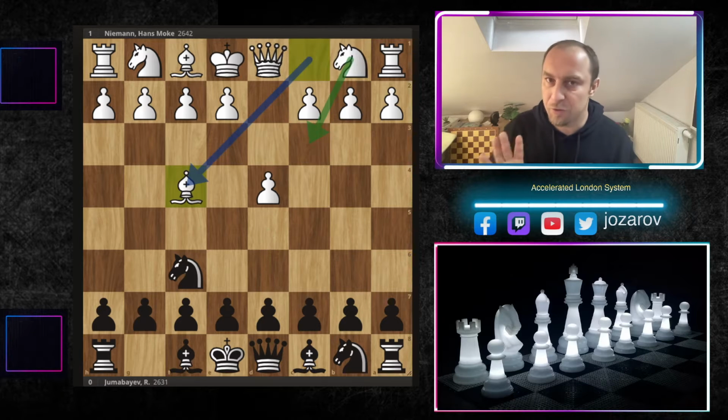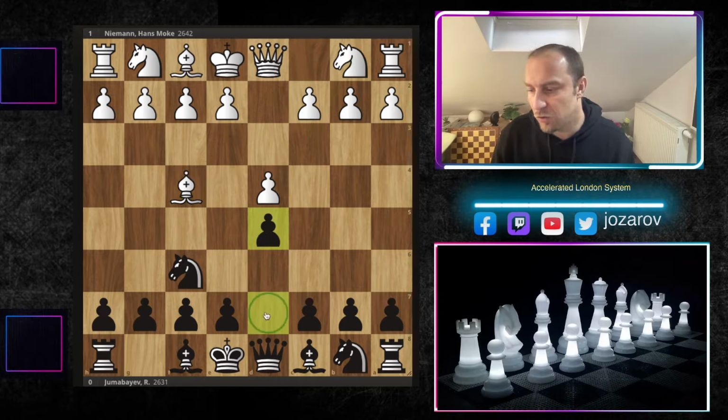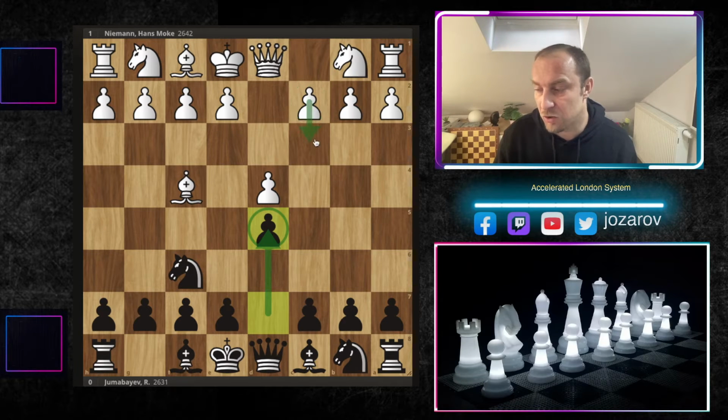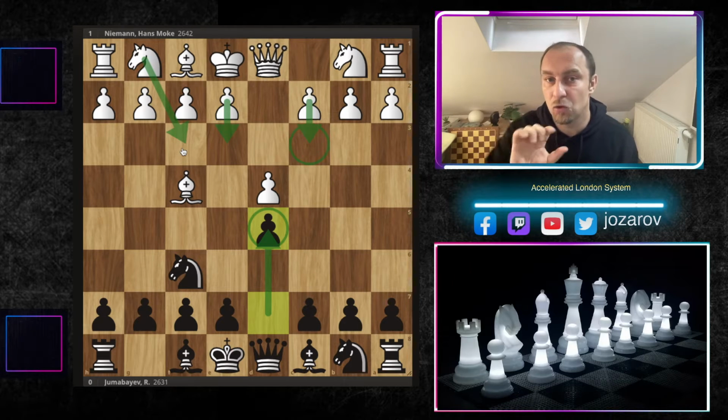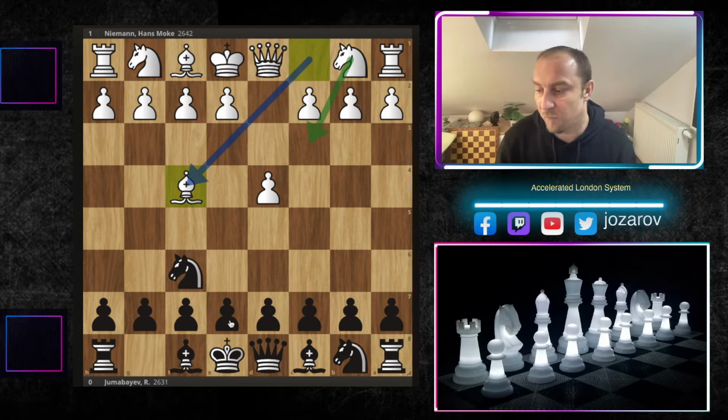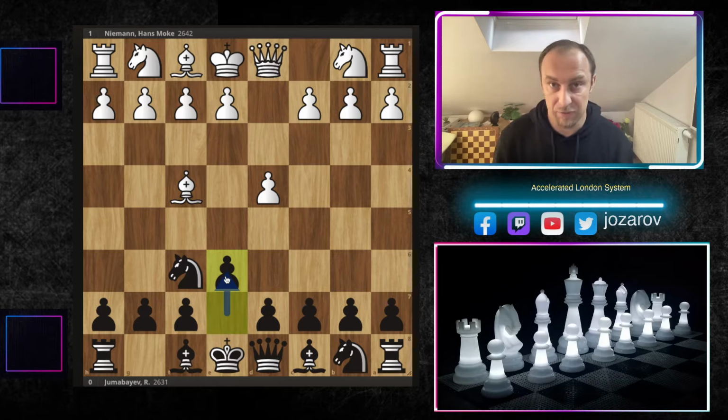Now when he's playing bishop to f4, it's a little bit different, because I would not recommend you here to go with the move d5. He doesn't have to play the move knight to c3. He can go into the normal structures of the London system with c3, e3, knight to f3 and similar stuff. So it's very important to play now the correct move order. My recommendation after move bishop to f4 is to go now with the move e6.